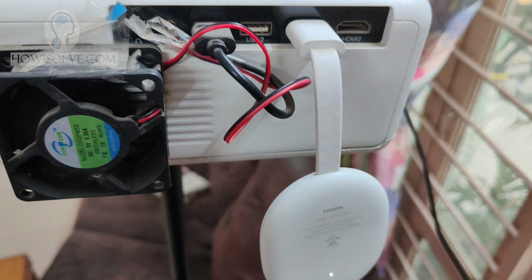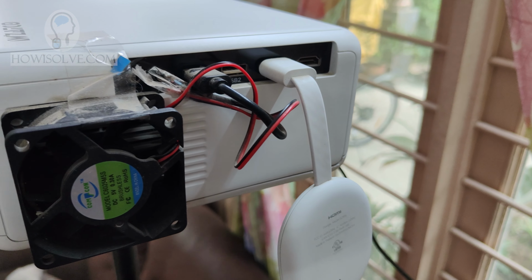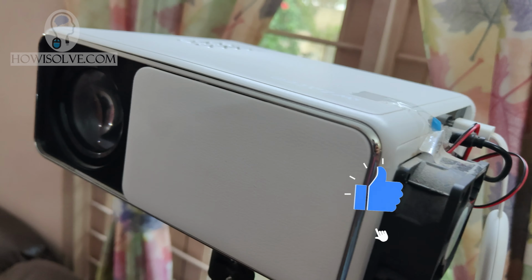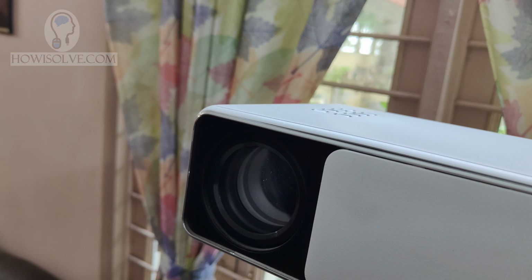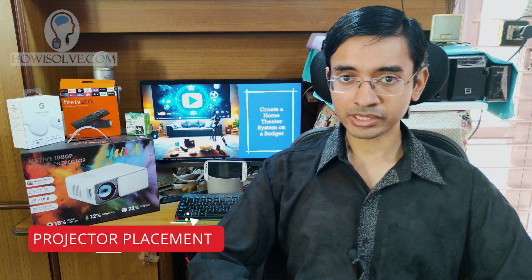Basically inside the projector over here there is one more fan which blows air out. So this fan assists that particular fan in removing the hot inside air to the external environment so that the projector cools down quickly by creating a suction action. I have attached it over here with Fevikwik, and it looks quite durable, and you can also do it if you find that the projector gets heated. I hope in the newer version of the projector, Wzatco upgrades the fan or improves the fan speed by a software update.